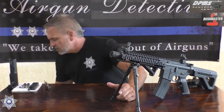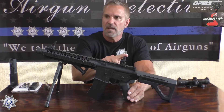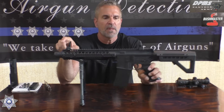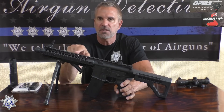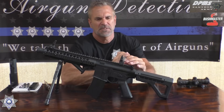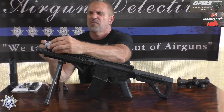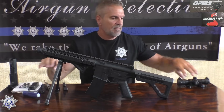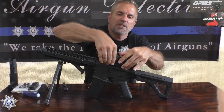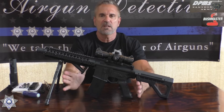Let's start with the DPMS. It comes with flip-up sights, which are adjustable for windage but have no elevation adjustment. One of the best things to do is just get rid of these — it's this simple, just take them off — because honestly they're not very good. Get yourself a red dot sight, throw a little red dot sight on that and you're ready to go.